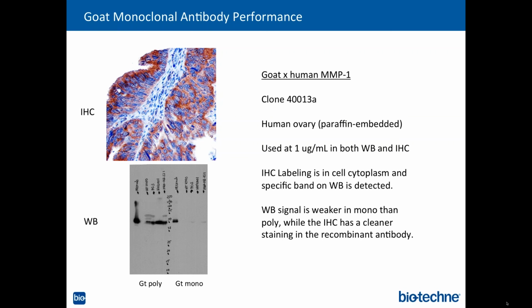The Western blot signal on the left is lower. So the reason why I wanted to show this particular one is that when you're going from a polyclonal to a monoclonal, now your monoclonal only recognizes a single antigen on the target, while the polyclonal obviously will recognize multiple ones. And that will drive sensitivity on a Western blot. It can also drive unspecific binding, but the polyclonal in this case was clean to begin with.